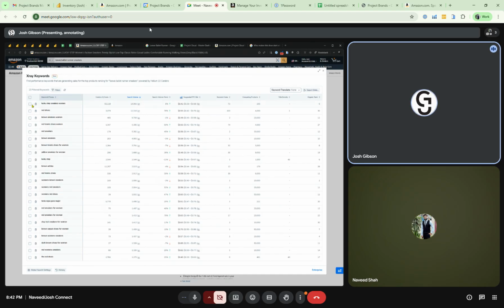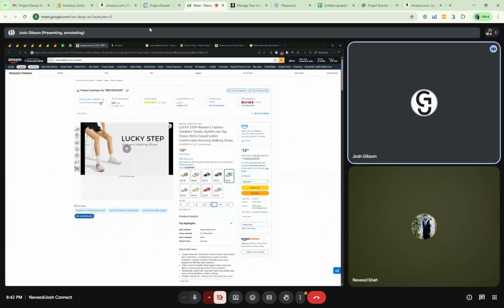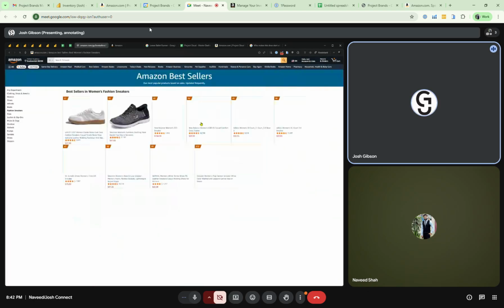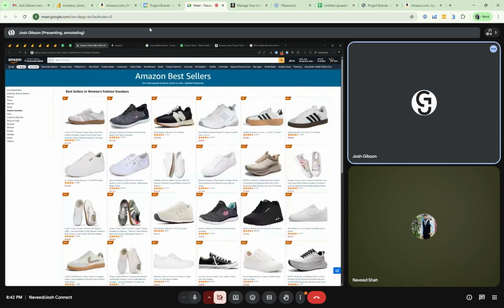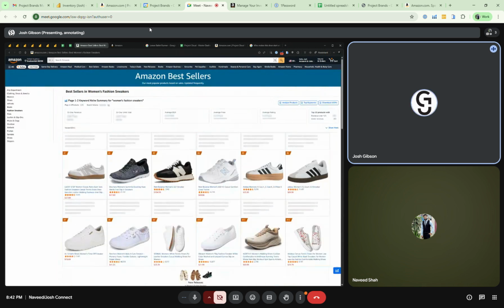Like this may be one that we do ads against, like you said, sneakers women. Like that could be one, right? So just put these together, sort based on search volume, right? That's going to be an important piece. And the other thing too is these all fit in the women's fashion sneakers category. So I find this a very fascinating exercise to do. So any of your shoes that sit in the fashion shoes, if you go with the Helium 10, what you can do is, once this loads, I'll click on this.